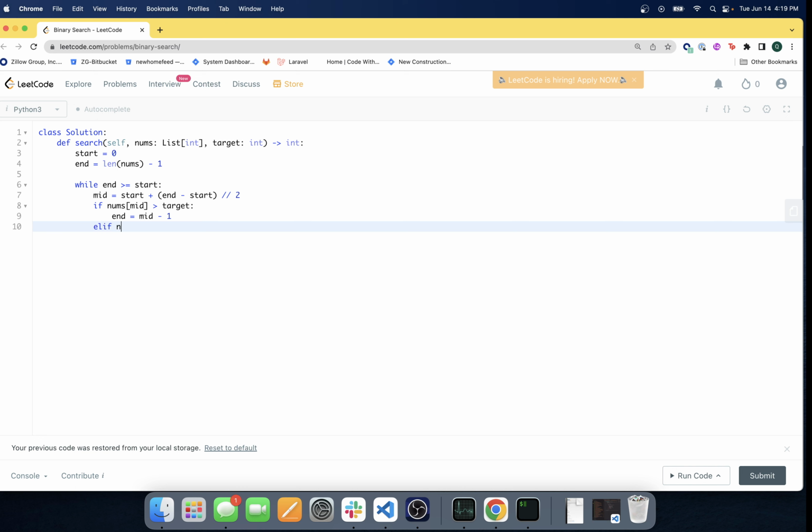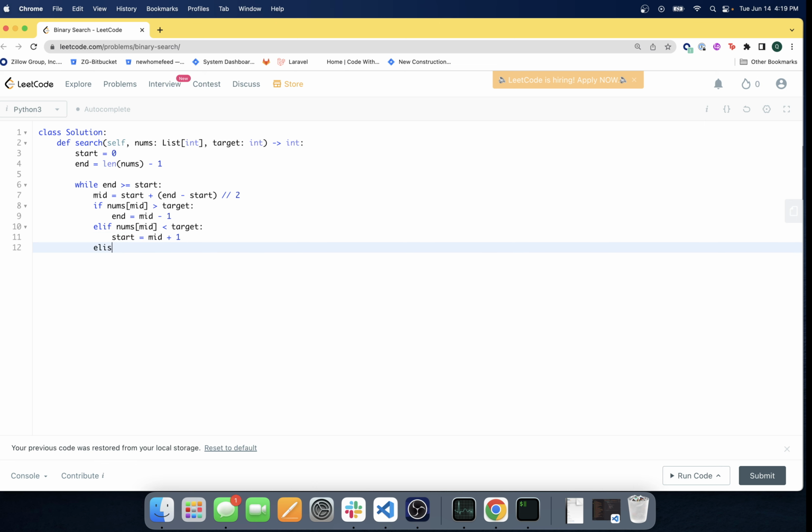And else, if our number at our mid is less than our target, then we know that our answer is to the right. So we want to move our start to equal our mid plus 1. So the next number after our mid, we're going to start there and look for our answer.